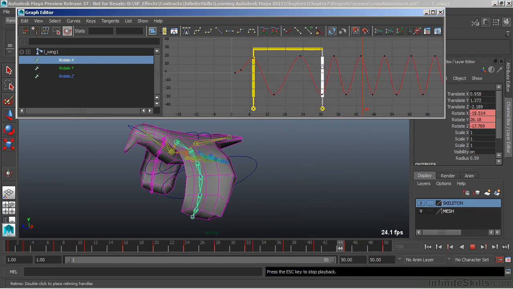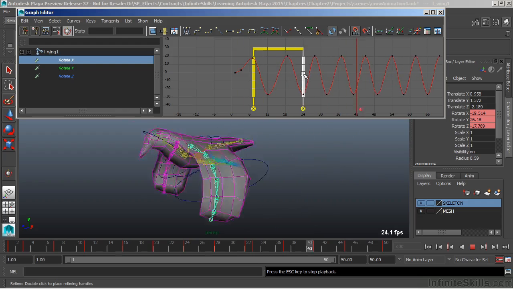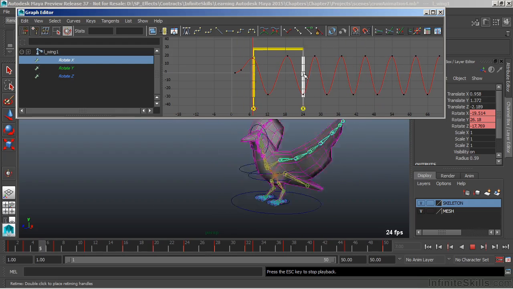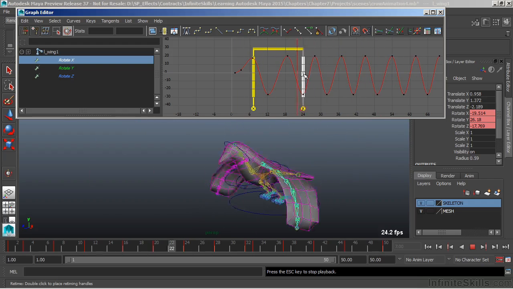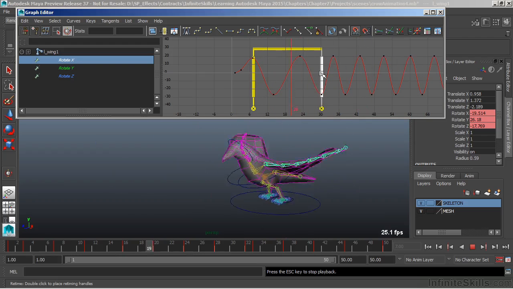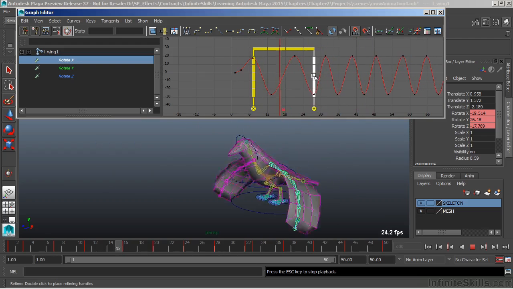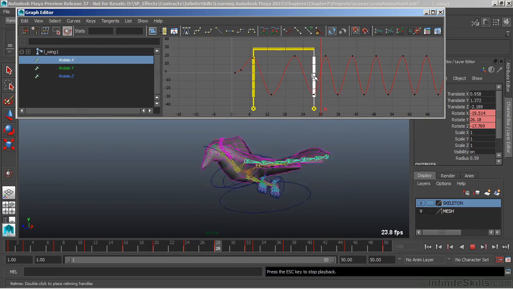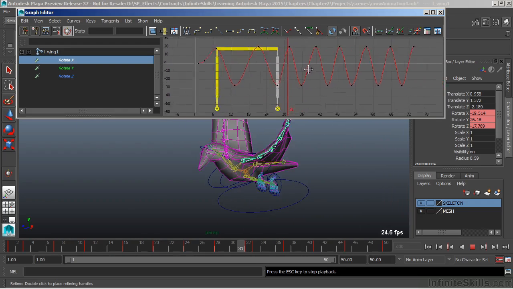Now notice what's happening. Notice everything to the right. It's moving, but it's not expanding. So we are retaining that animation and we're just scooting everything else down. So let's expand this out. I think we're about right there. Let's just bring this out just a little bit. Let that play. And now we can see that his wings start to flap a little bit slower and then go into full speed once he takes flight. All right, let's bring that in somewhere around right there. I think that can work for us.